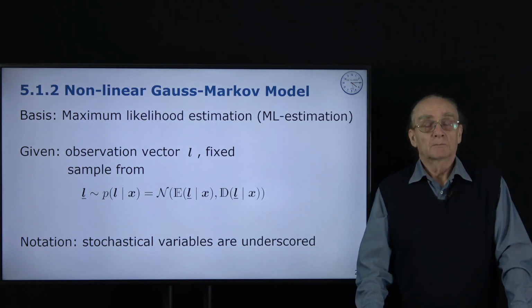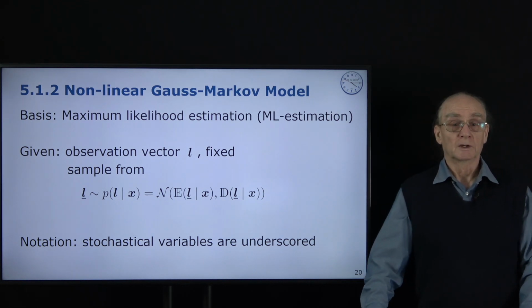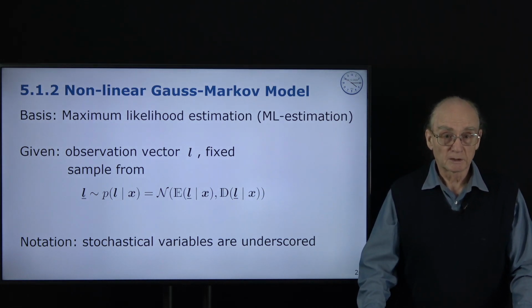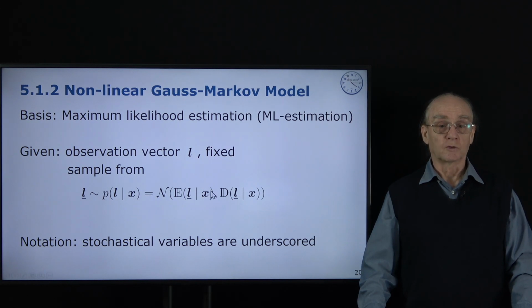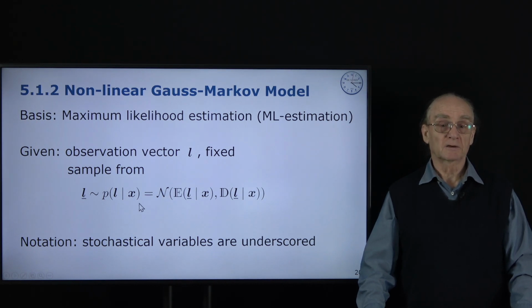We now come to our problem a little bit more closely, because what we have is a nonlinear model. The model is nonlinear because we have a product of lambda, the scale, and the rotation matrix, and the rotation parameters are going into the rotation matrix in a nonlinear fashion. So we have a nonlinear Gauss-Markov model, and the Gauss-Markov model has the following form. We have the observations actually explicitly described in this form. That means we have the likelihood function described in this form.